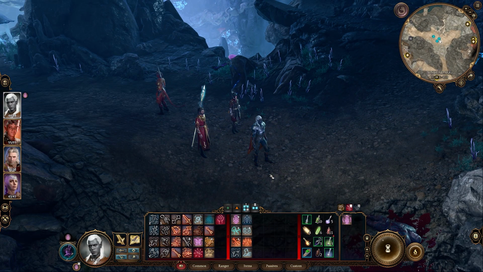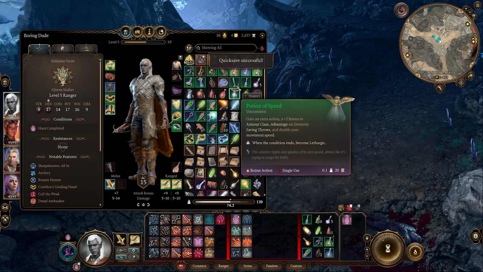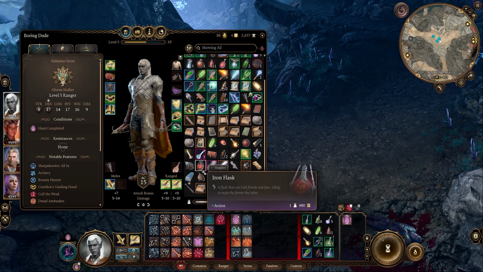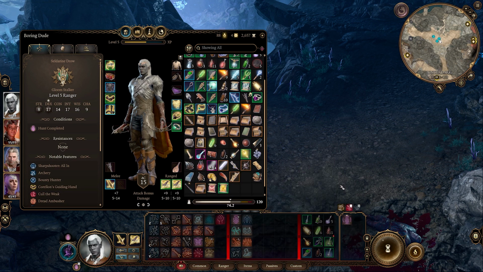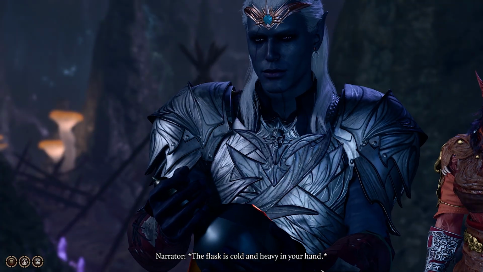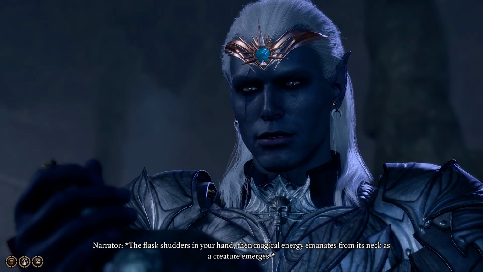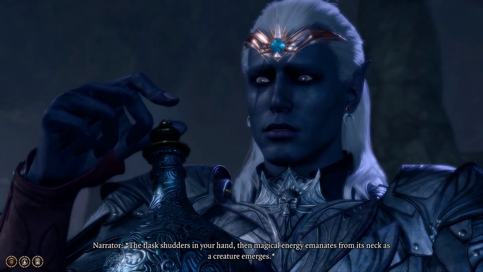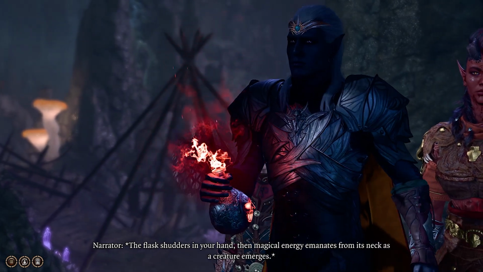I think the first thing I'm actually going to do, and this might be really inadvisable, stick with me, I'm going to try opening this iron flask. Let's do it. I'll save in case this goes badly. The flask is cold and heavy in your hand. The flask shudders in your hand, then magical energy emanates from its neck as a creature emerges.